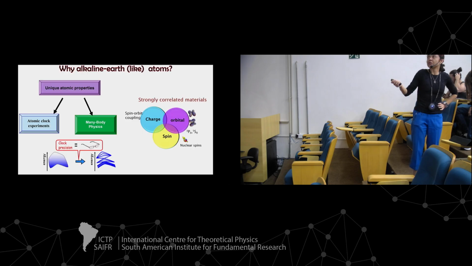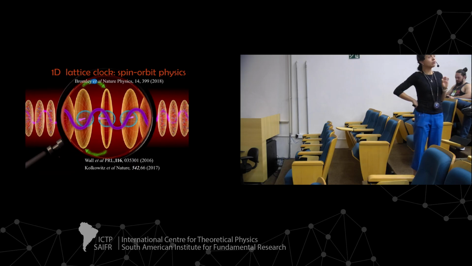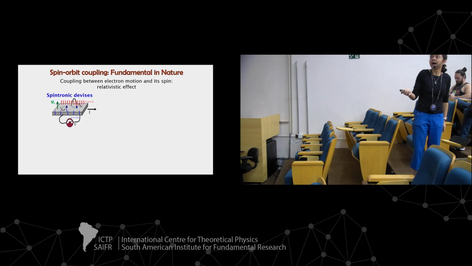Okay, so I told you, you can see it's a very brief description. We could go much more detailed, but I gave you a brief description of orbital and spin. But I want now to enter the other very exciting part, that is the charge degree of freedom. How is it that we are going to make these neutral atoms behave as charge? And this is through what we call spin-orbit coupling that naturally happens in the clock. The only thing that we have to do is to allow the atoms that were frozen in each lattice site to tunnel. So let me try to explain a little bit and also motivate.